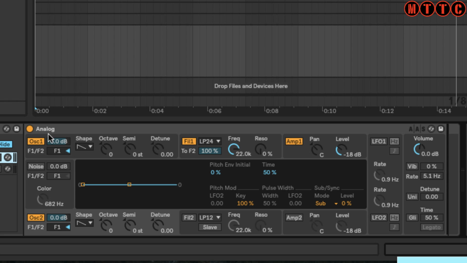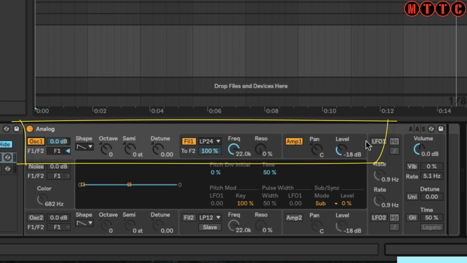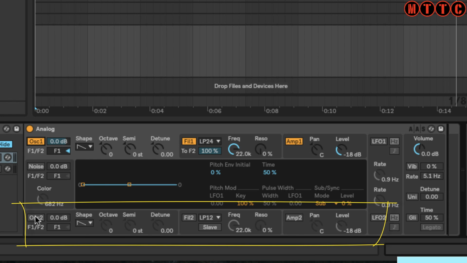Anyway, this synthesizer has got two oscillators, oscillator 1 and oscillator 2. And oscillators are the parts of the synth that generate sound or tone. Because we've got two here, both oscillators will combine to give you the overall sound of the instrument. So to start off with, we're going to switch oscillator 2 off, and we're just going to work on oscillator 1, which is this one up here. When I switch this on, you'll see this row of controls are all linked to oscillator 1, and the bottom row of controls linked to oscillator 2.